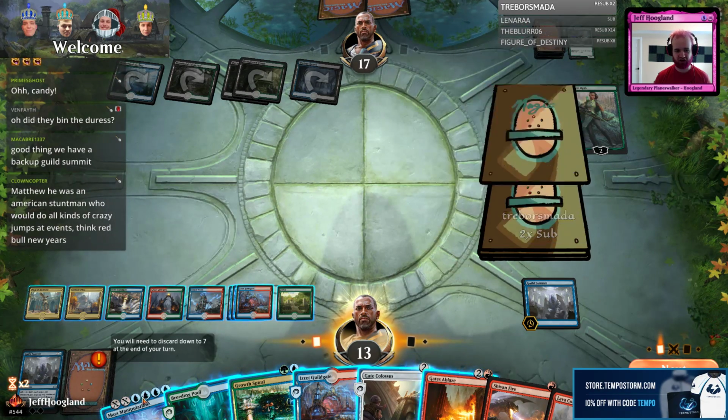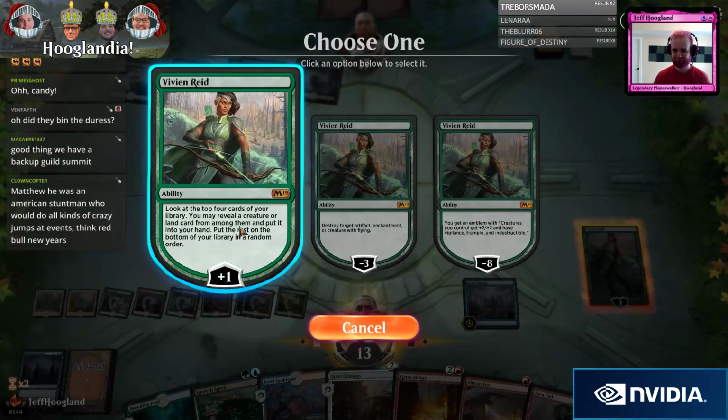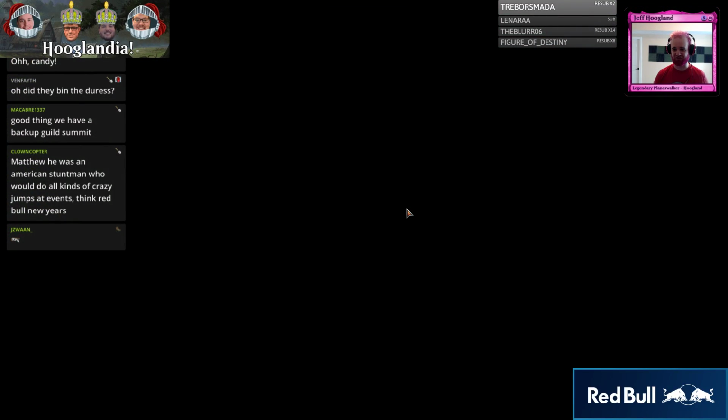Do I just yoink Vivian here? I think I just yoink Vivian, right? Come to me. Hey, I agree with your explosion assessment, opponent.